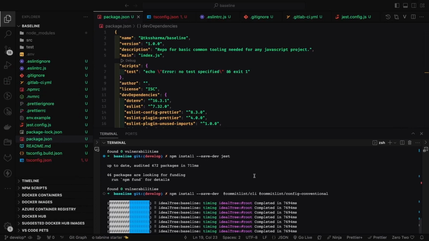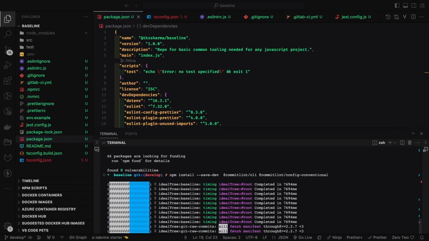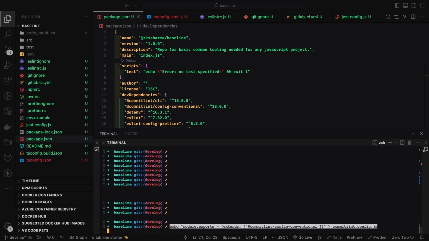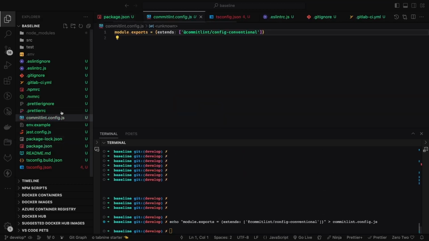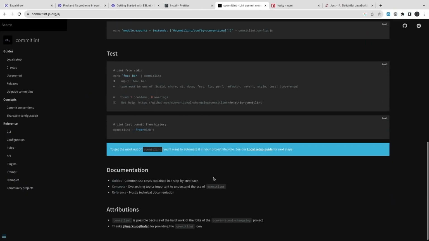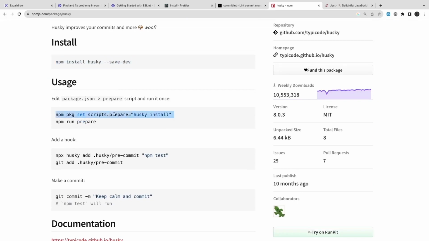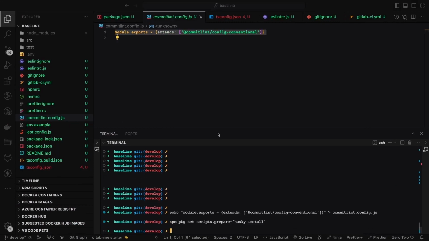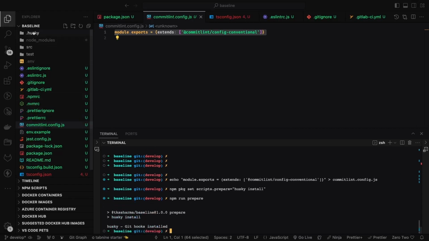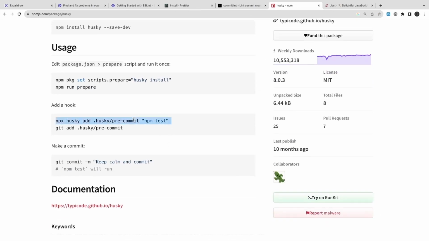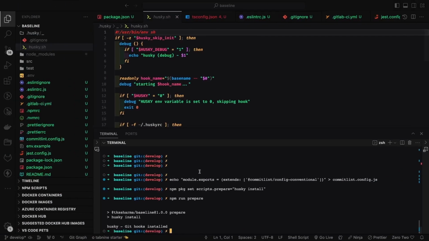Once the installation is done for the commitlint CLI, there is some dependency I still need to install, that's not done. Before that I will just populate the commitlint.config.js. This is a commitlint config, and then I can start executing my tests. The next thing we are going to install is Husky. Husky is actually a hook, to enforce some rules on how we do the commit. It is used to create git commit hooks. So whenever you are doing git commit or git push, you may want to execute some script before, so you can check all the content in it.